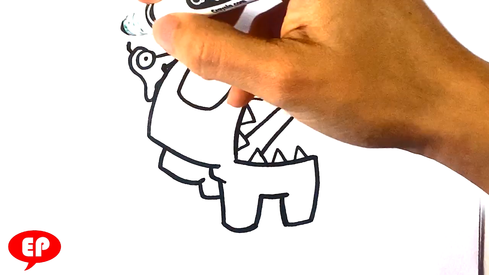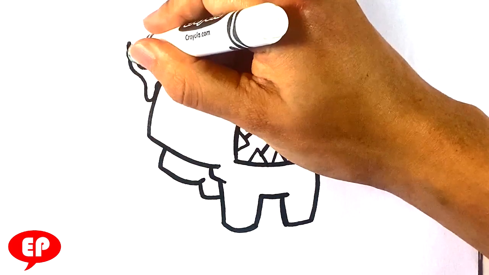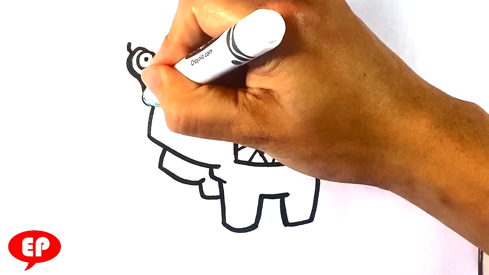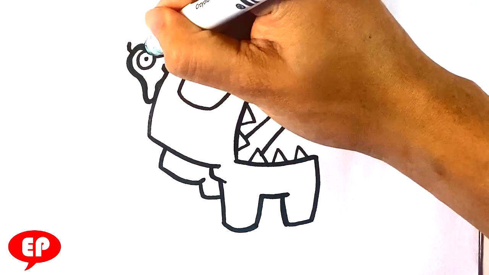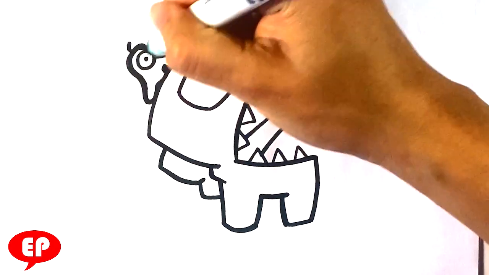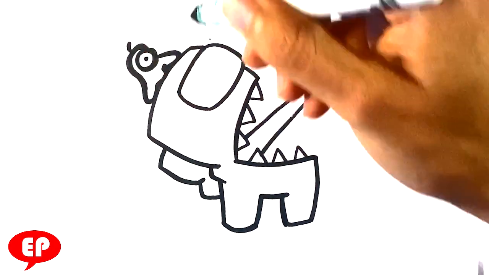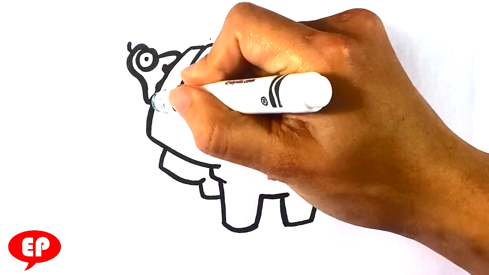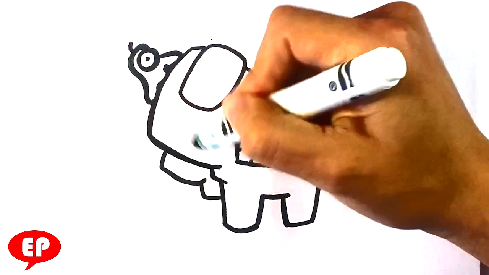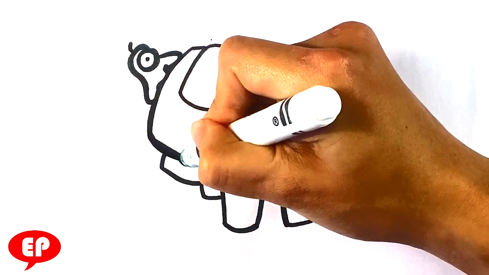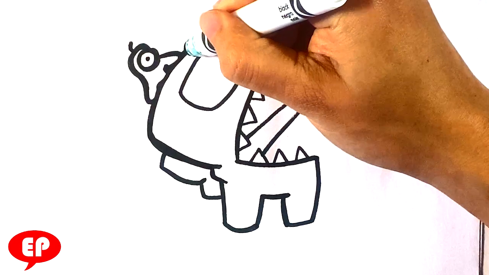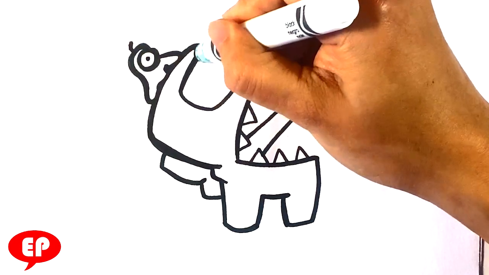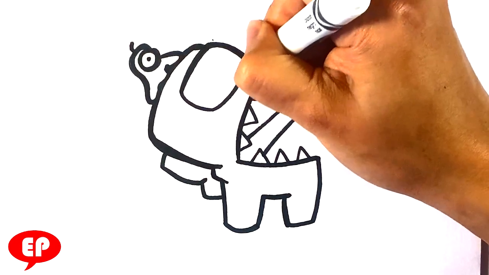And now what I'm gonna do is kind of thicken the lines everywhere. You're pretty much done if you're doing this in pencil, but if you're doing this in marker, I highly recommend thickening out the lines because the animation has pretty thick lines, I noticed in the game. So I'm going to do that now. While I'm doing this, I'll talk to you.